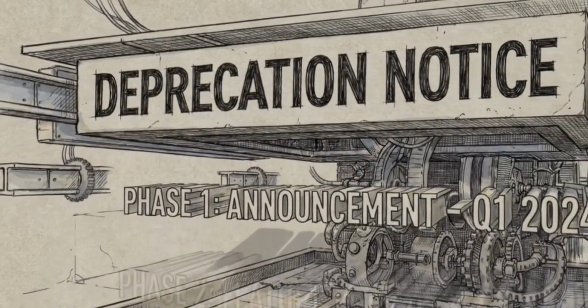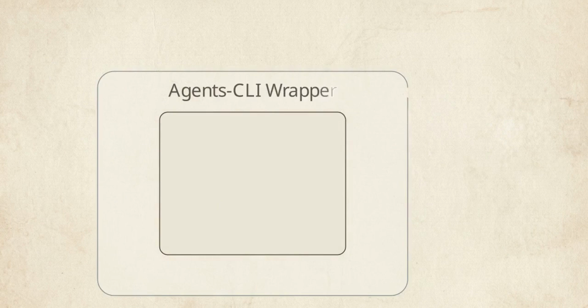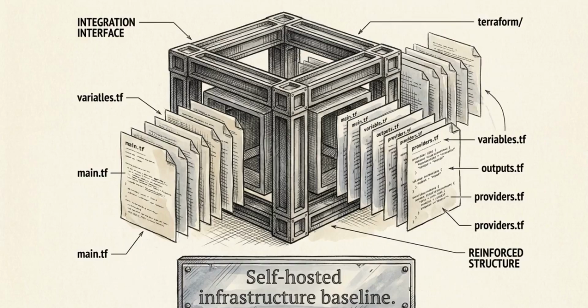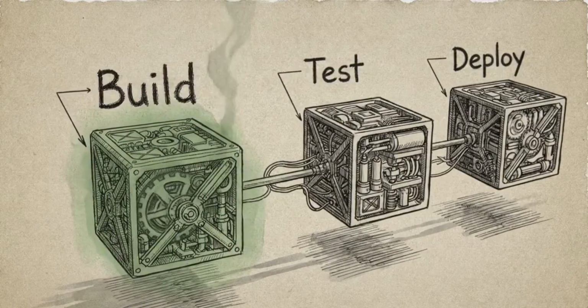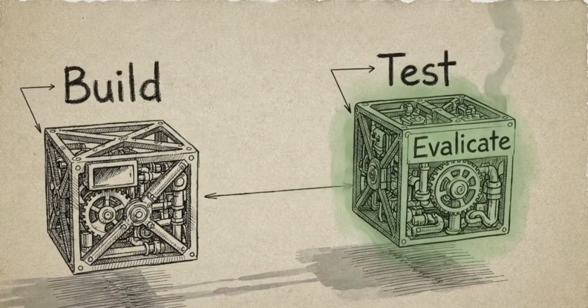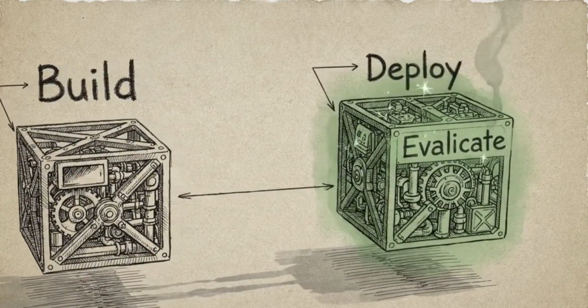There is also a version 1 risk. Agent CLI is a new release from a vendor with a history of sunsetting developer tools. To mitigate this, developers should isolate their core logic within the open-source ADK layer to keep it independent of the CLI wrapper. Maintaining ownership of the generated Terraform ensures that the deployment pipeline remains functional, even if the CLI tool is eventually deprecated. Enterprise AI deployment requires rigorous systems engineering, infrastructure as code, and strict evaluation gates. Success depends on these technical disciplines, rather than prompt engineering alone.